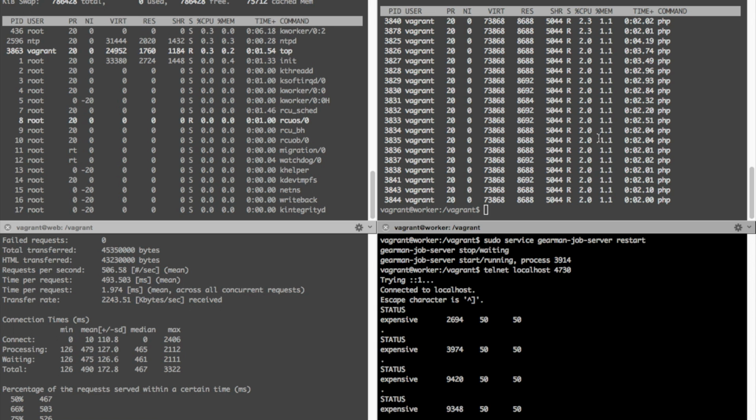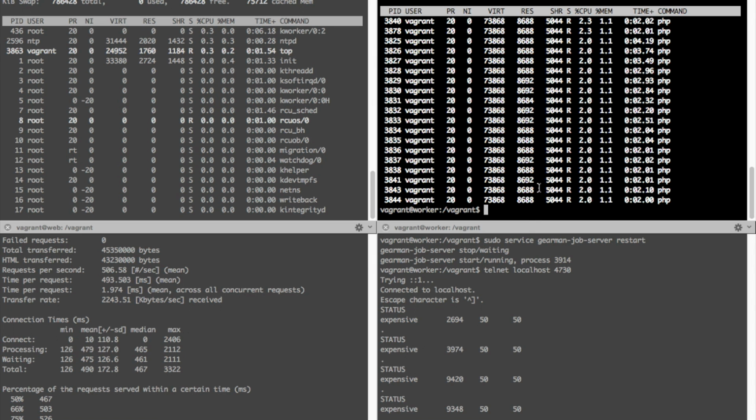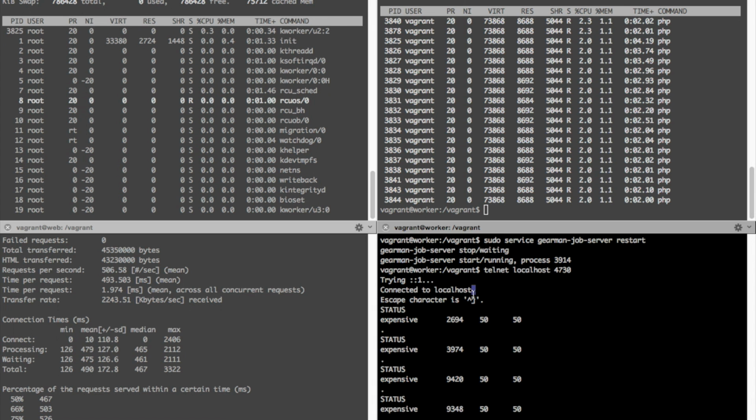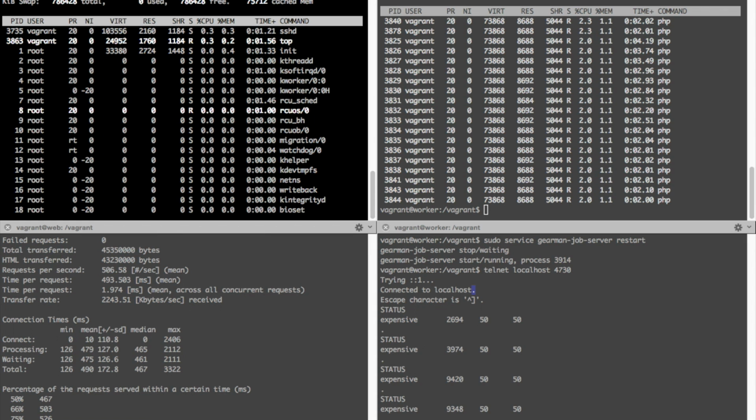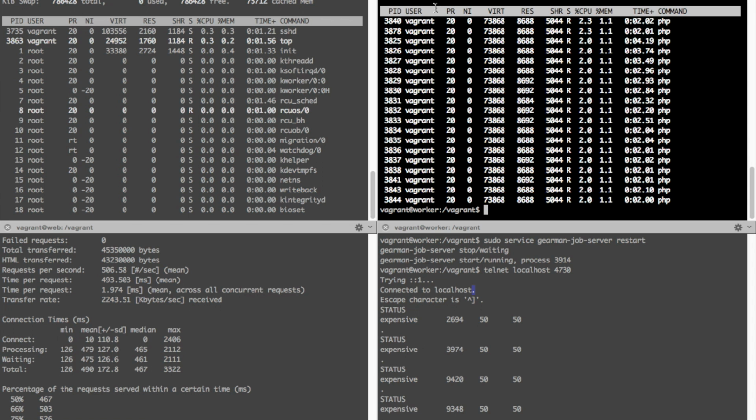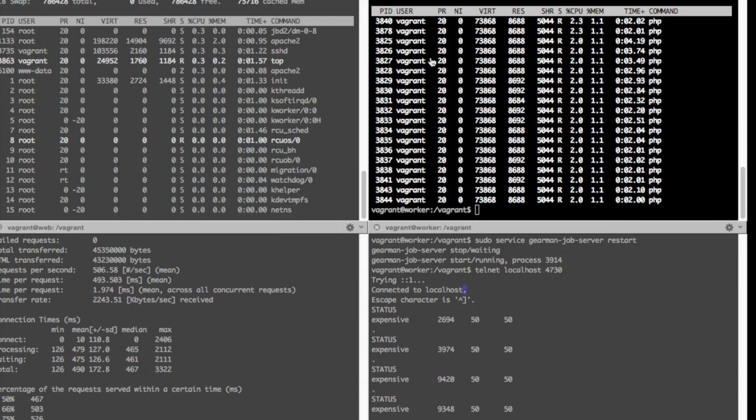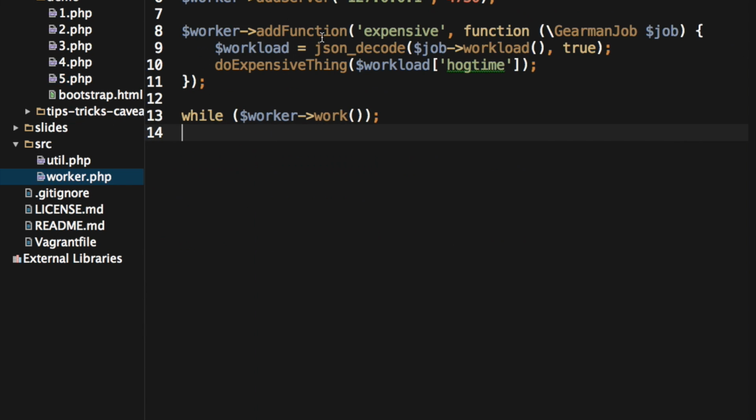Yes. Yeah, this here on the right is a different server. So this is not having any effect on this guy over here. What was the CPU effect when you switched from one worker to 50? The effect was the same. It was still at close to 100% because all the worker does is that. In both cases, it was 100%.